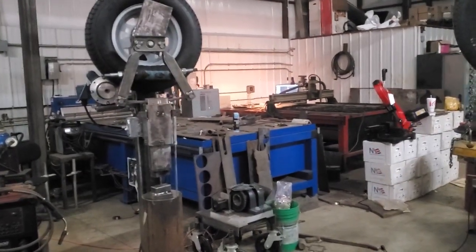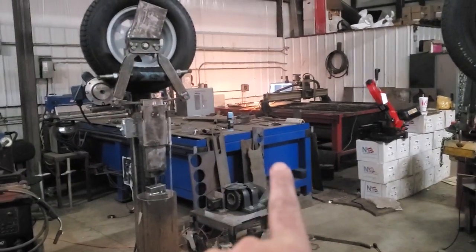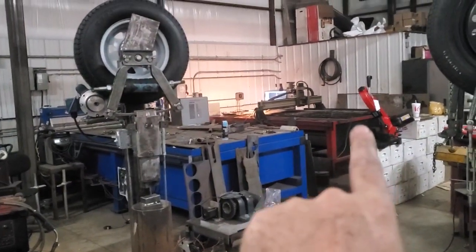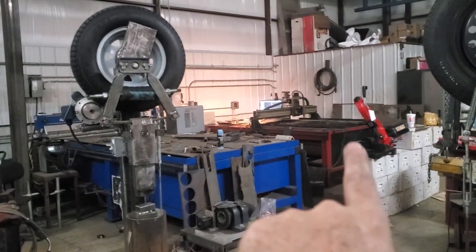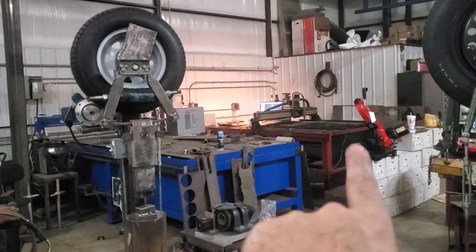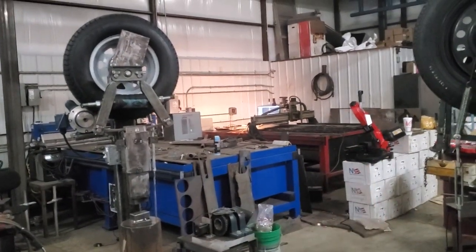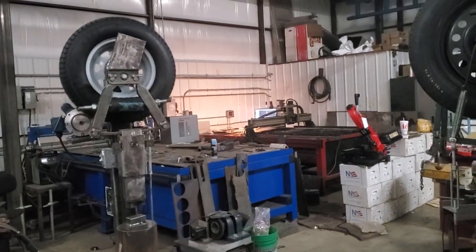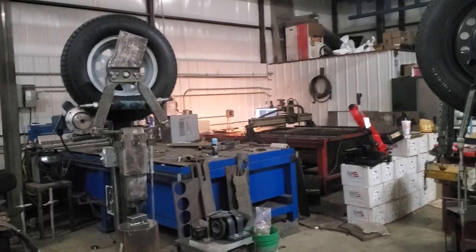These are my CNC plasma tables. I have the Star Lab sitting here. And this one back over here, I've had this one for about 15 years. This one is a plasma route CNC table. It's called a 4x8 table. It'll actually take a 5x10 sheet of steel, but it won't quite cut all the way to the edges. It'll get close, within a few inches.